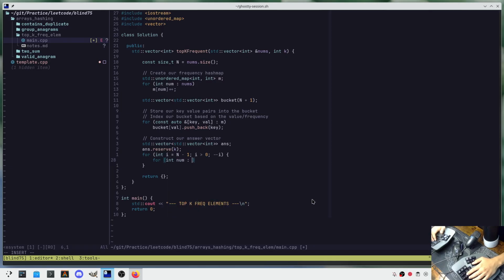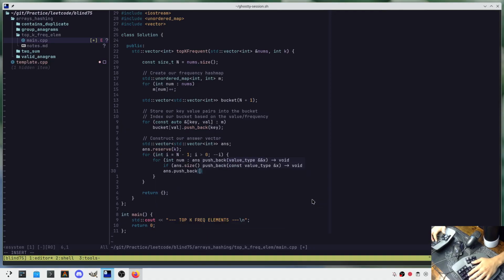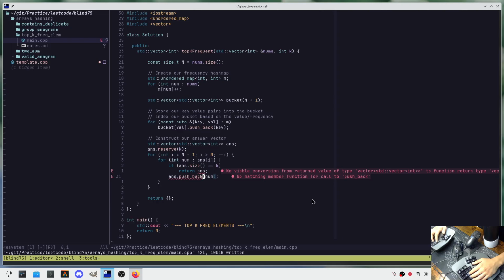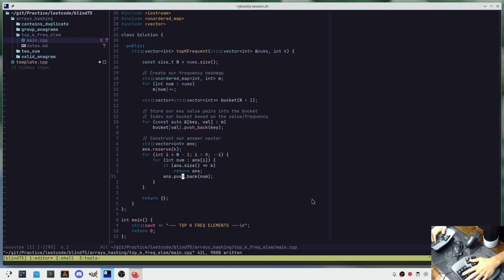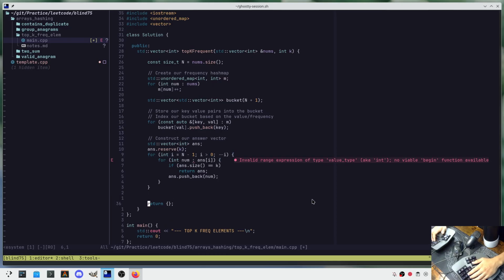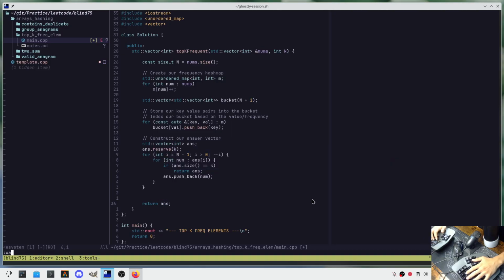So for int num in bucket at i, right, if ans dot size is equal to k, then we would just return ans. Else ans dot push back num, right? Tell me that's right. Yeah. Alright, and then we would just return ans.